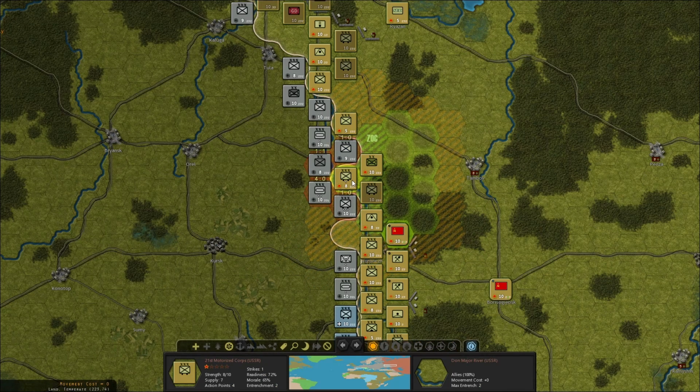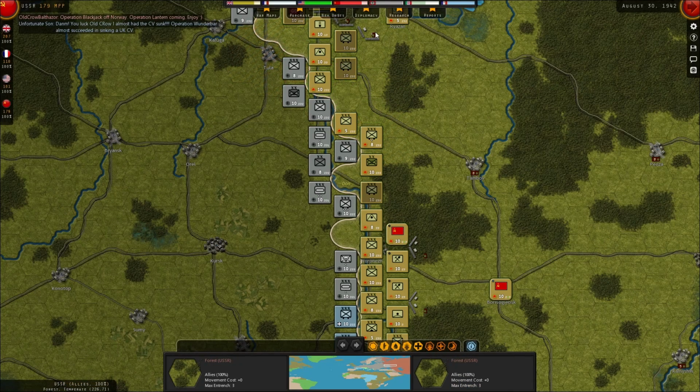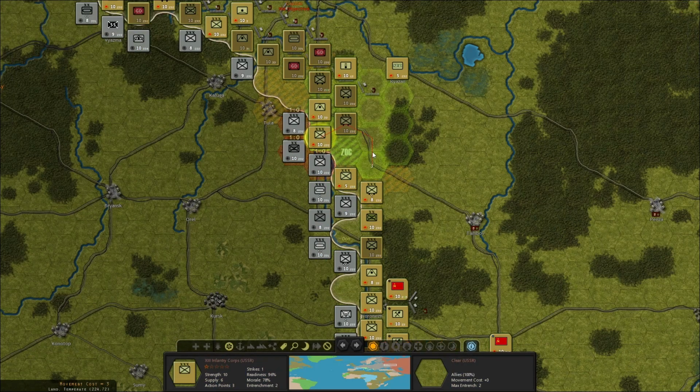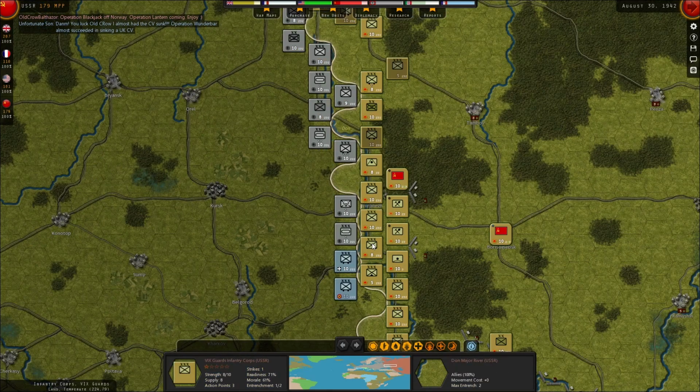Blast. We gotta back off. He's gonna alpha strike this. Yeah, I pulled off my, I had three anti-tank here. He came back. Shit. We're digging.